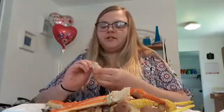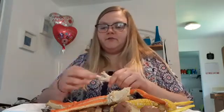Well, I boil my water for about 15 minutes with the seasoning in it, which I made a video of the seasonings. It's going to be on YouTube, but I'll also put it in the comments in a little bit. It's just like a Zatarain's pack. This Cajun seasoning from Adams, and I boil it for 15 minutes. I put the potatoes in. Potatoes take about 15-20 minutes.